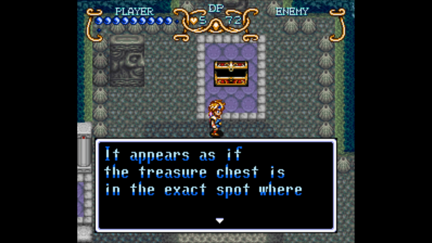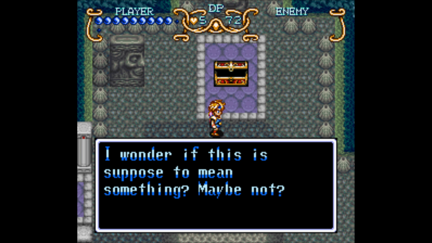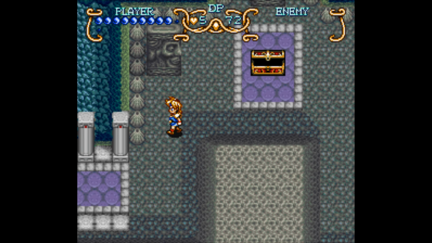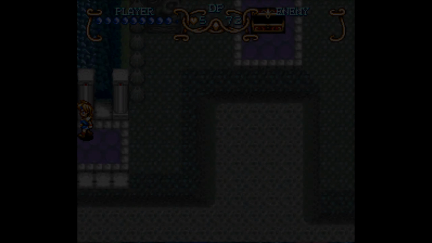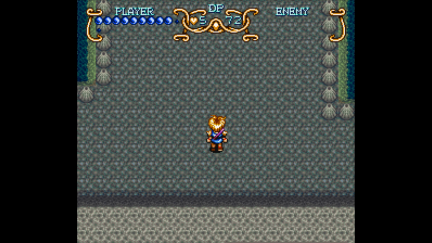Oh well. What the? Lily speaks from his pocket. Well, I've been thinking. It appears as if the treasure chest is in the exact spot where the line of vision between both the statues cross. I wonder if this is supposed to mean something.